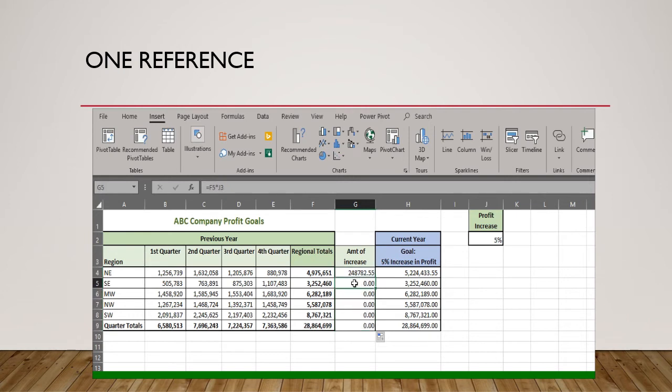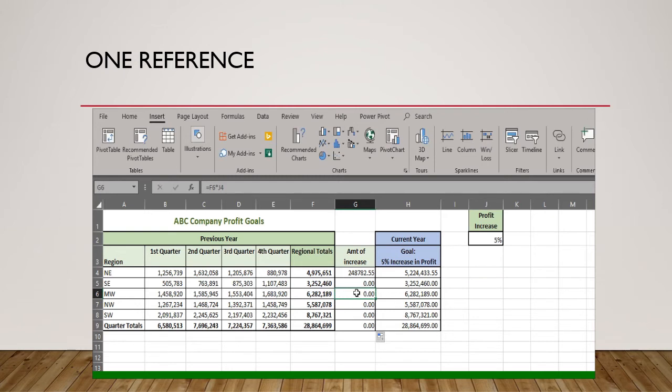Well, let's look at G5 where things start going wrong and double click. And we can see that, okay, we still have a reference here for F5. That's correct. And then it says times J3. Well, that's off a cell. Okay, well, now let's go to the next cell. Let's double click here. And again, this is F6. It looks great. That's right. But it's referring to, oh, darn, J4. So, oh, okay. Well, I see what's going on.